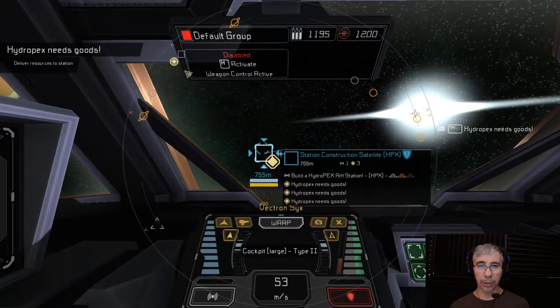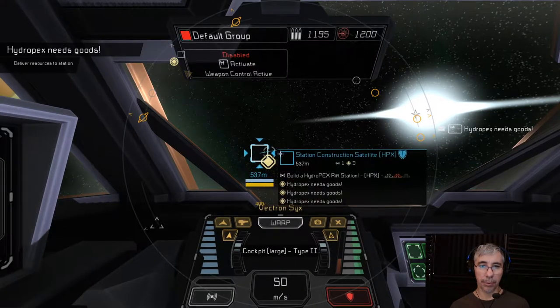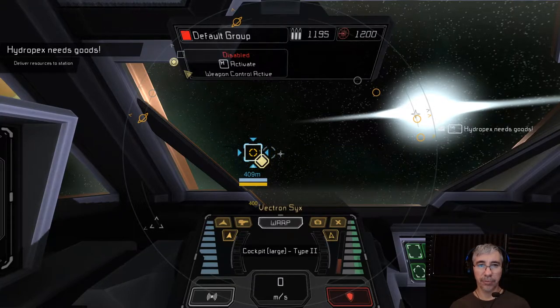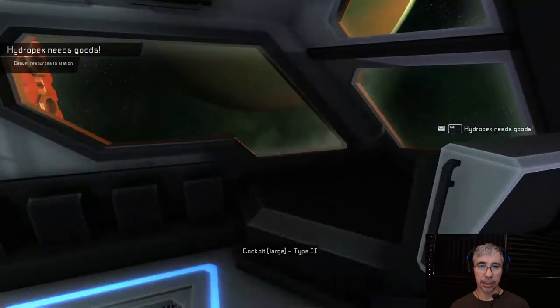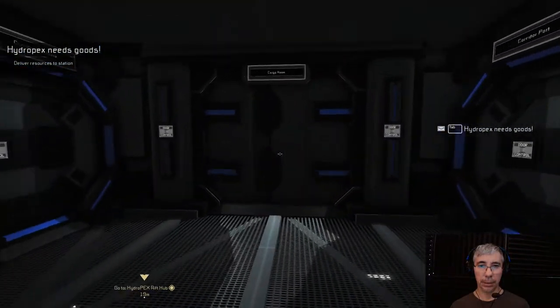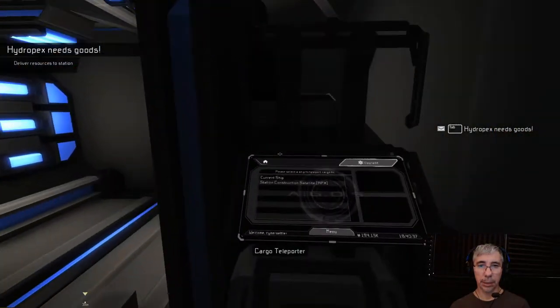So in order to be able to teleport to the station, or to teleport cargo to the station, we should be 500 meters away or less. So now we can stop and let's see what is needed here.